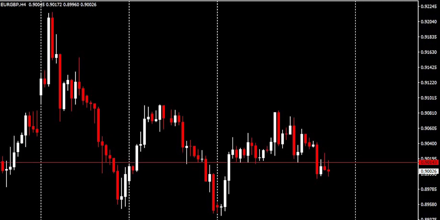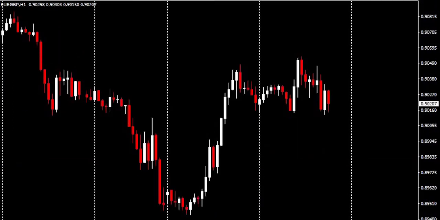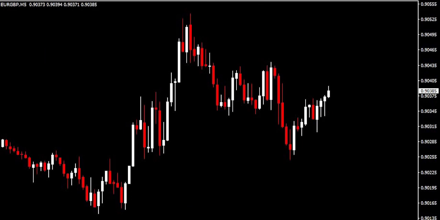So here is what I am talking about. Here you can see this is the H4 time frame. So I can as well change it to the H1. This is H1, which is 1 hour time frame. So it means every one of these candlesticks you're seeing here represents 1 hour. You can go as low as 5 minutes. You can see how scattered it is. So the lower the time frame, the more the candlesticks. The higher the time frame, the fewer the candlesticks.